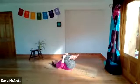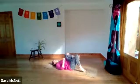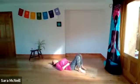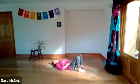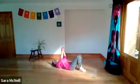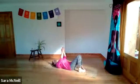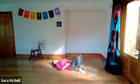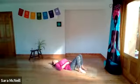And then from here, just holding one leg as you take the opposite foot to the floor, and then firming your belly muscles as you take your second foot to the floor. We want our feet to be hip width apart. So if you bring the feet absolutely together, keep the toes together and step your heels apart, and then step your toes out to be in front of your heels so your feet are straight. That will find you at about hip width apart.